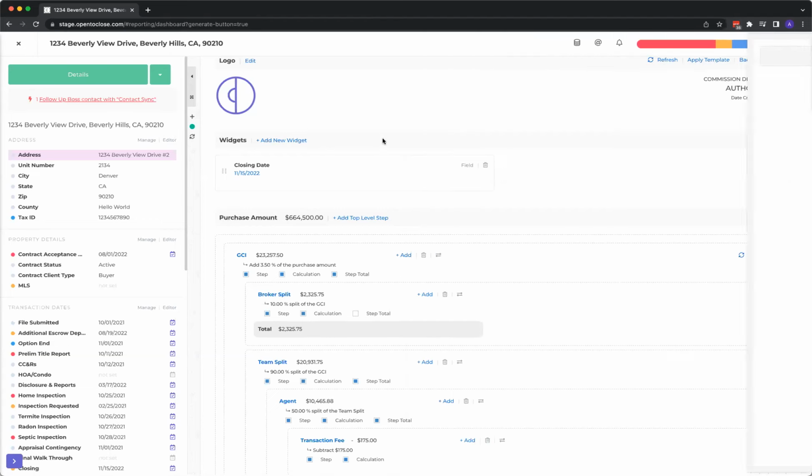Now up here in the widgets, if you have the scale plan, you could just clone those and make one for each agent, and that may make it easier on you. I don't know. Up here in the widgets, one thing we want to do is you can add the buyer and then the buyer name. What we would like to do is put a contact role in here so that you could say, hey, anyone in the buyers, go ahead and list them in these widgets, or anyone that's a lender, list them, or anyone that's an escrow person, list them.